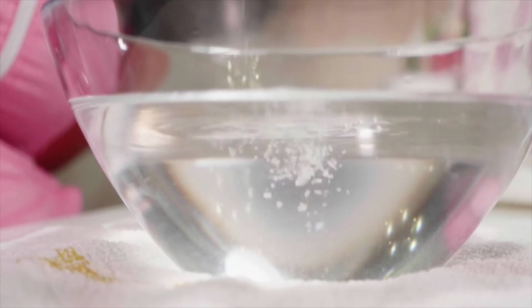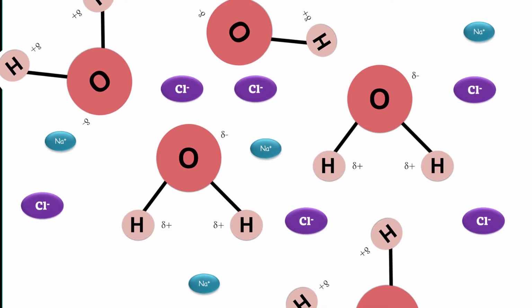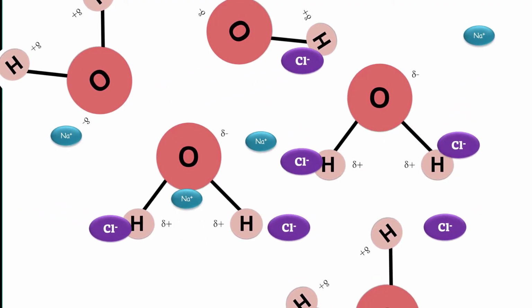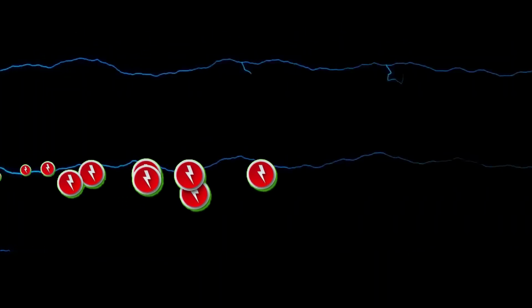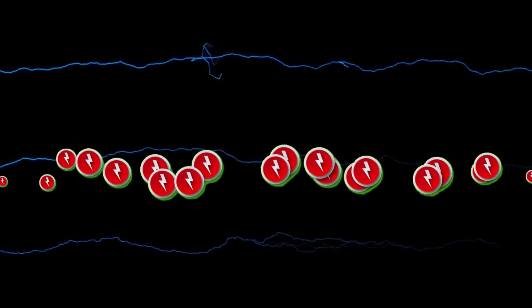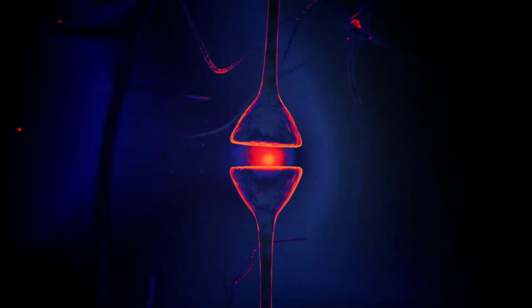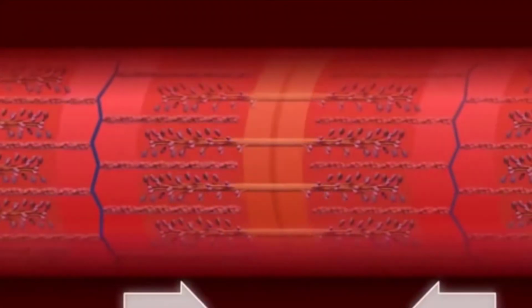A typical salt, such as NaCl, sodium chloride, dissociates completely in water. The positive and negative regions of the water molecule attract the negative chloride and positive sodium ions, pulling them away from one another. These ions are also considered to be electrolytes because they are capable of conducting an electrical current in solution. This property is critical to the function of ions in transmitting nerve impulses and prompting muscular contractions.